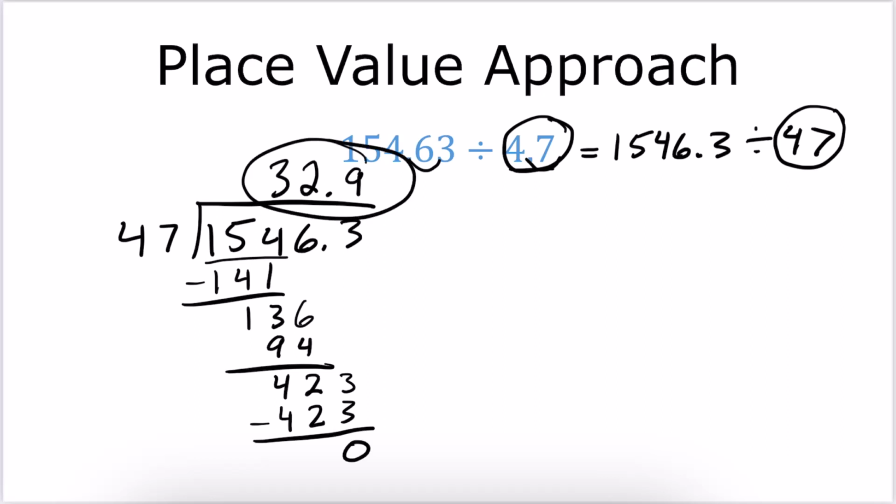And sometimes you may need to add on extra place values. Like, for example, if this remainder had not been 0 and it had been some other number, well, you could have taken that remaining number of tenths and split them up into hundredths, and then you would have 0 hundredths from your number. And so you would basically just continue this process, and you can add on however many decimal places you need to, because you can always take whatever leftovers you have and split them up into 10 pieces, which would take you to your next place value.